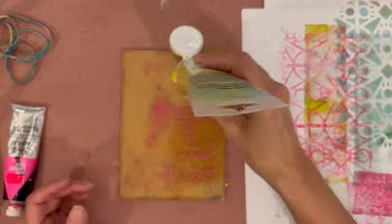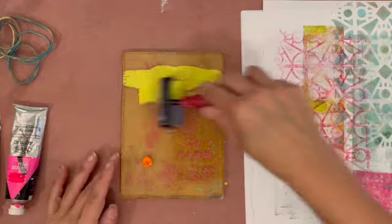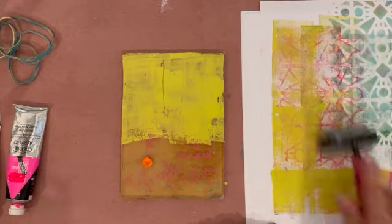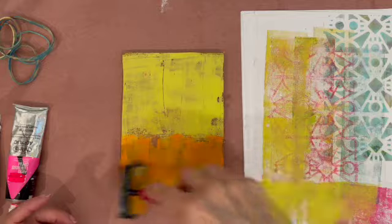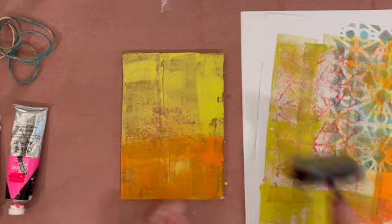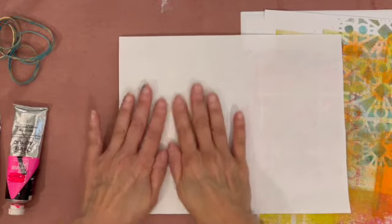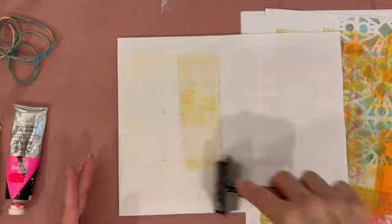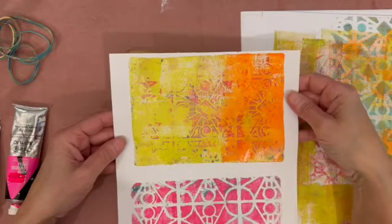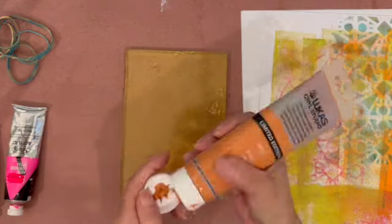Now I have a little bit of paint left on there, and I'm not going to clean that up. I want to pick that up with another layer of paint, and you'll see how nice it turns out. So with this technique and a lot of gel printing, it's really important that you don't put your paint on too thick. It's really hard to explain how much paint to put on because it's really a matter of practice. You just kind of get a feel for it, and I can kind of tell when I have too much paint on there. So you just have to try it and practice. But overall, look how beautiful that is, picking up those extra bits of paint that are left there.